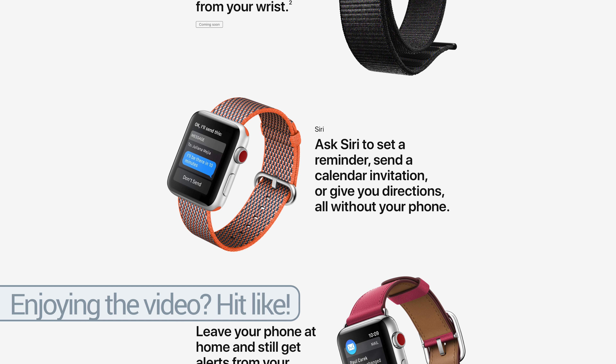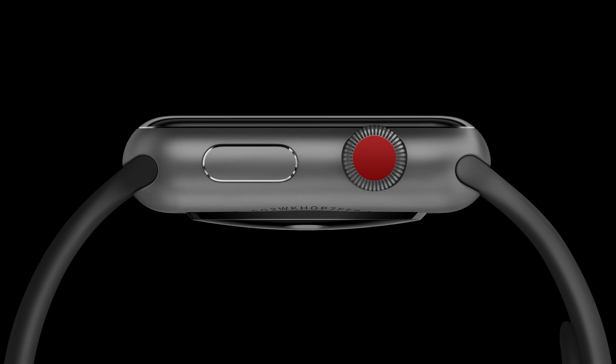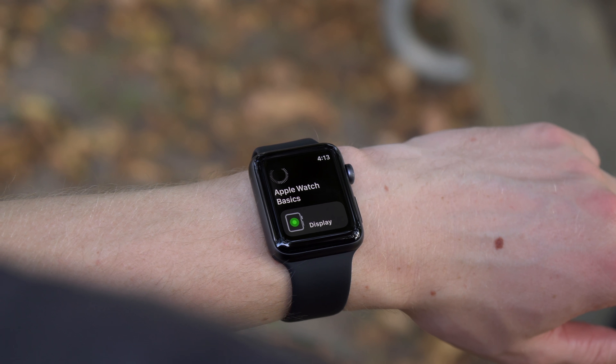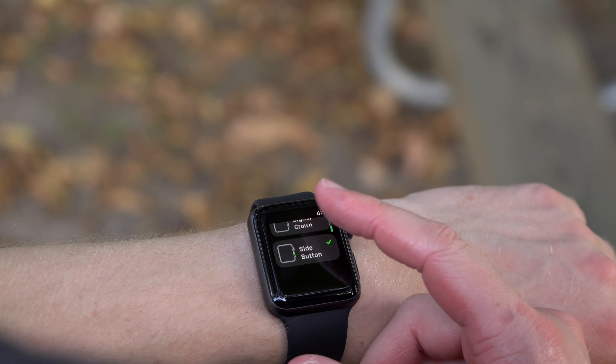Aside from those LTE setup issues, everything else with my Series 3 has been great though. I can't tell if it's a lot faster than last generation. I did talk to Siri — Siri finally talks back through the speaker. It's not just on screen anymore. It was kind of weird. I wasn't expecting it to be so loud and just kind of in your face, and I couldn't figure out how to turn it down. Even though the watch is slightly thicker than before, I haven't noticed any tangible differences when I'm wearing it on my wrist. And it's still weird to look down and see a red dot on the digital crown, but it's there and I'm just going to have to get used to it.